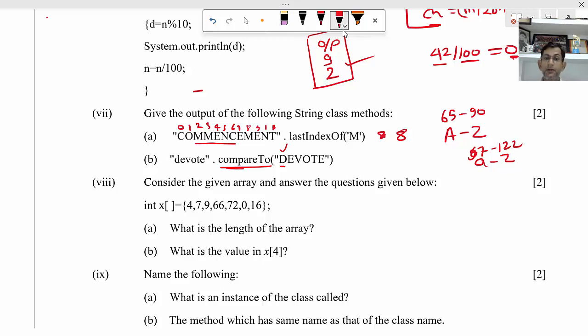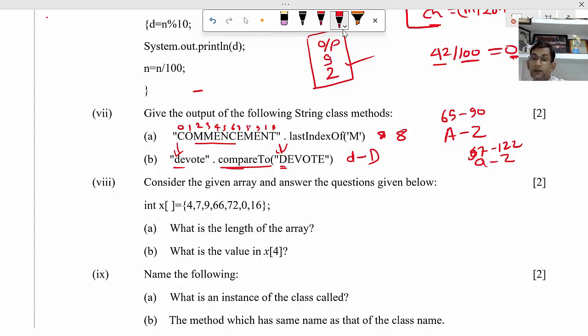So the compareTo function compares character by character, and where the first mismatch is found, it returns the difference of their ASCII values. So here you can see the first character itself is not matching. It is small d, it is capital D. So it will return the difference of ASCII values of small d and capital D.